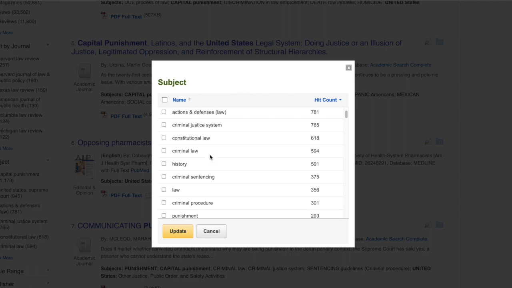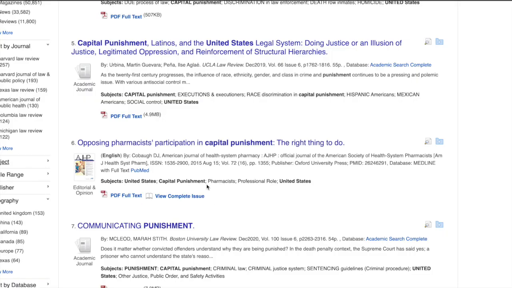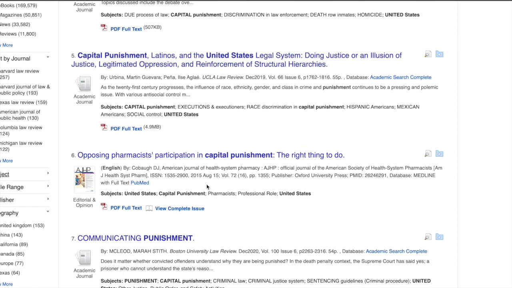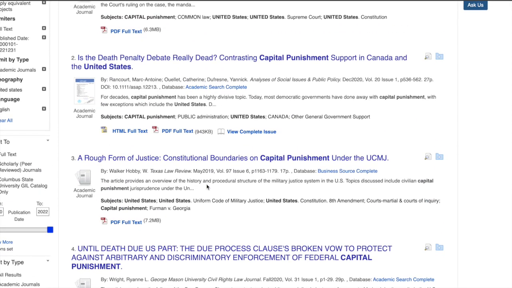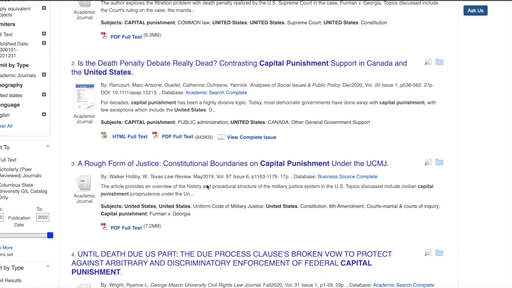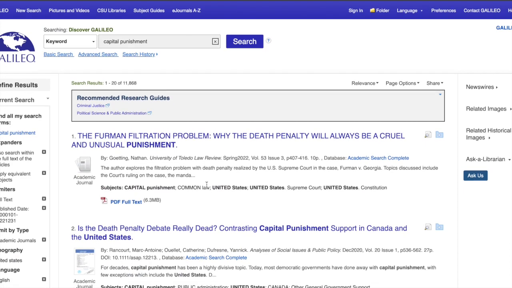So sometimes you have to play with the subject areas a little bit. I often prefer to just alter my keywords because the subject area limiter is often not helpful, but it's there. You might find it helpful for your topic.